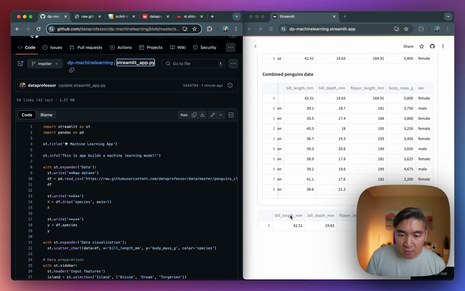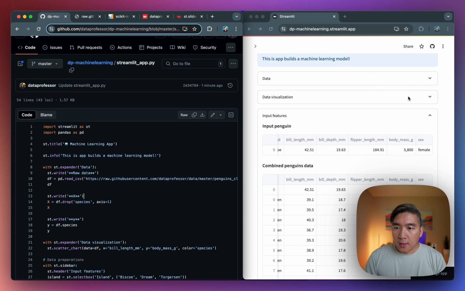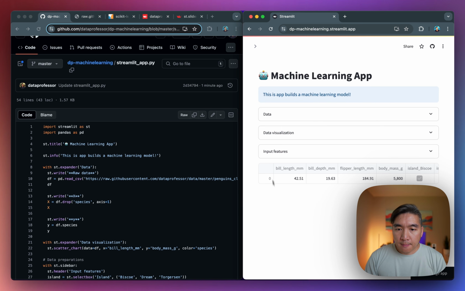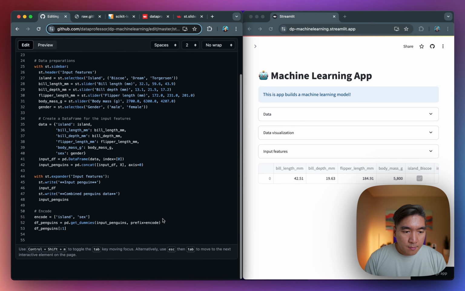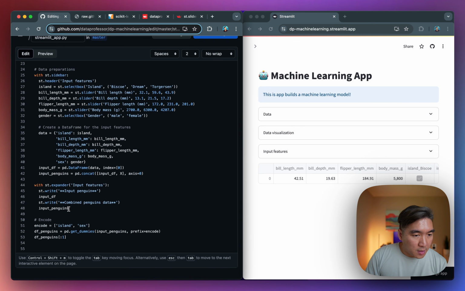So this is the original, this is the input feature of the penguins. And we're going to do the same for the species. Let me do that. Let's collapse this for now. Input features, okay.